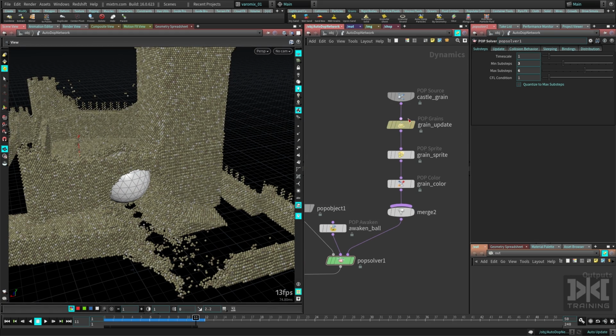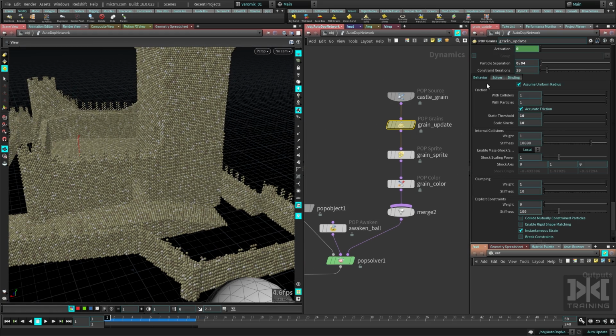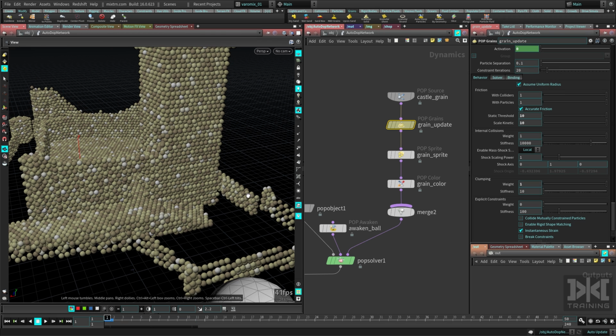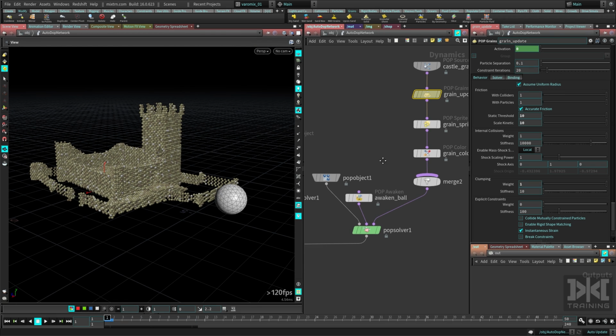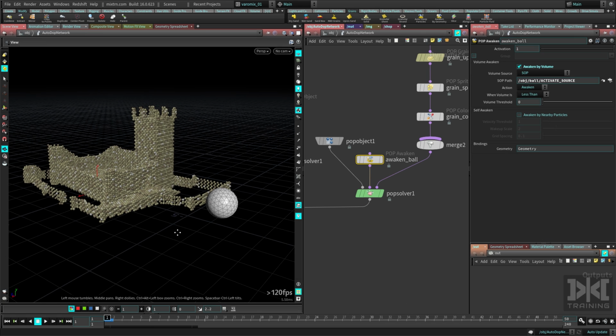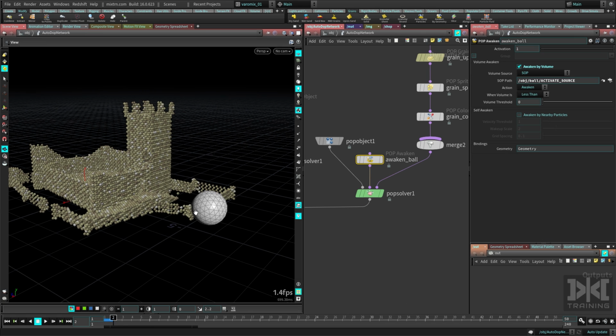So let's lower the resolution, and I'm gonna show you some more stuff here. Let's put it back to 1, and now you can see this awakened ball. Right now you can see only the particles that are being touched are being awakened, and that was one of the issues you saw in the previous one I did, that the area here was like flying there, like it shouldn't be doing that. It shouldn't happen like that.